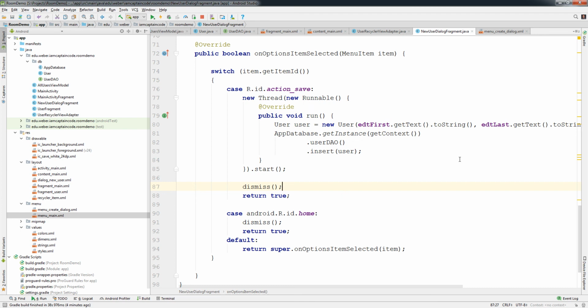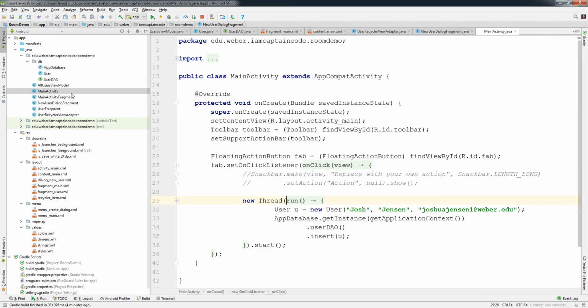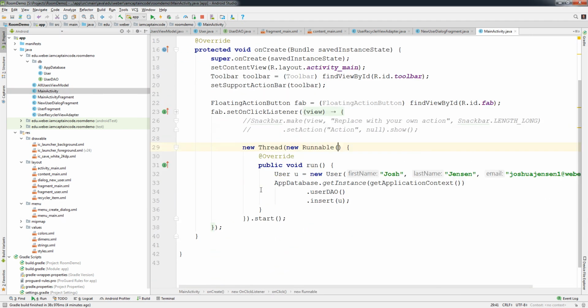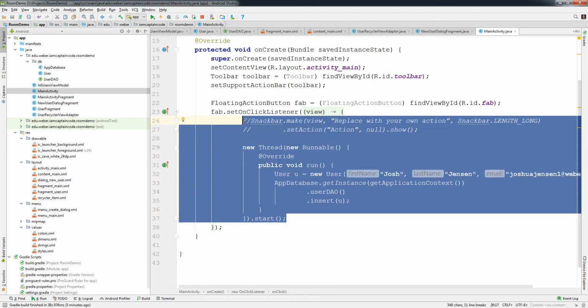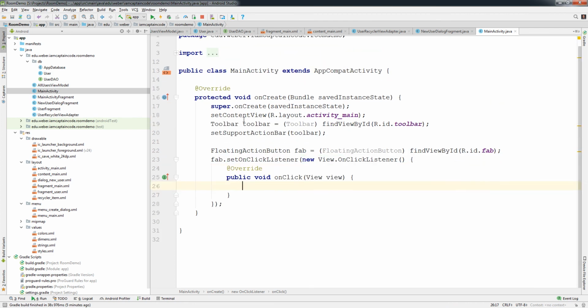that'll pull up and save, but the thing I haven't done yet is make this dialog box come up in the first place, which is now going to belong inside of our activity. So inside of MainActivity, right now, we had a thread. Before, we had a snackbar. We don't want either of those to happen here. So inside of our activity now, let's take this guy, and we need to bring up that dialog fragment.